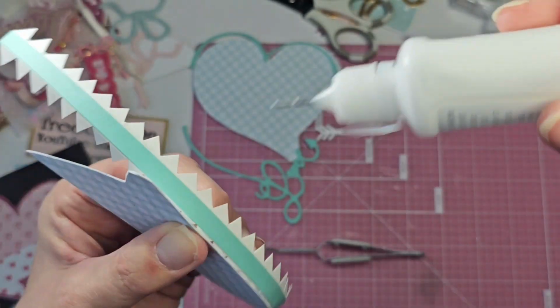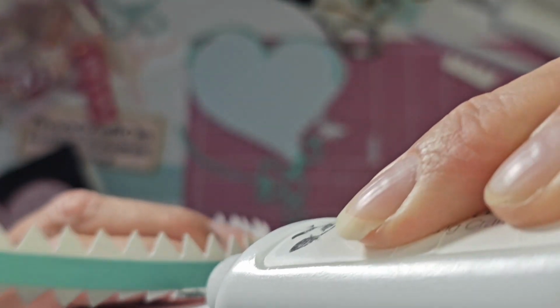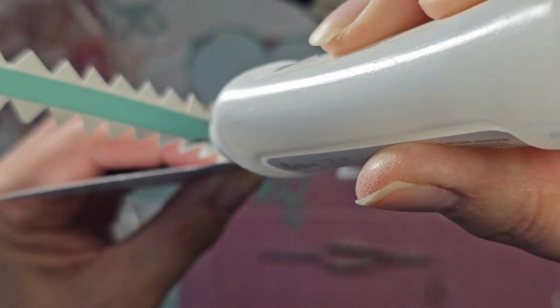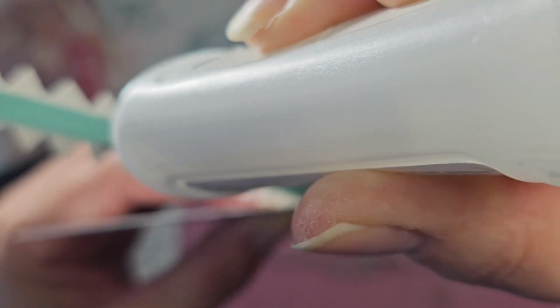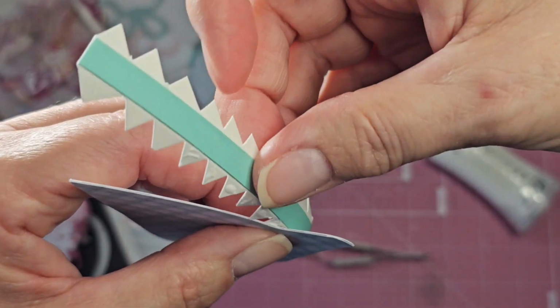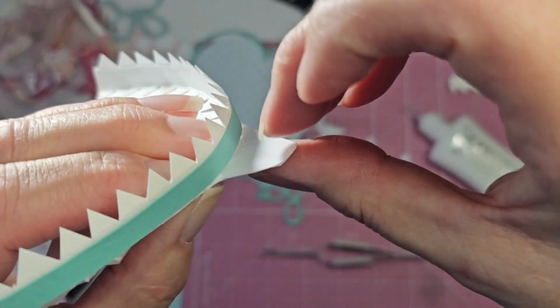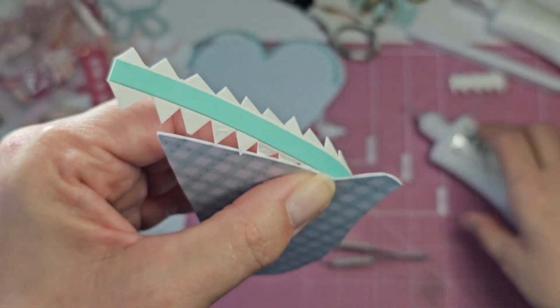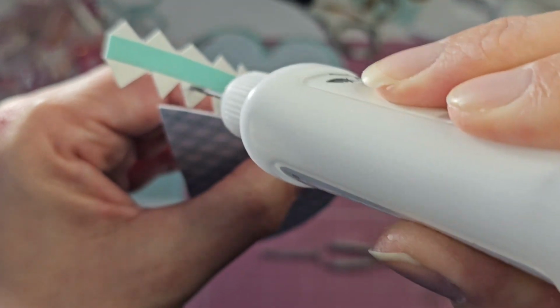So now I'm just going to add glue to these tabs. I might be in frame. There we go. And then get it to go up here. So I skipped this whole tail thing. Looks like I need about two more tabs here. Maybe one and a half.